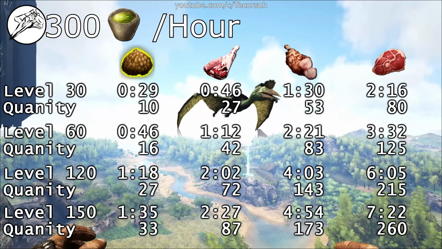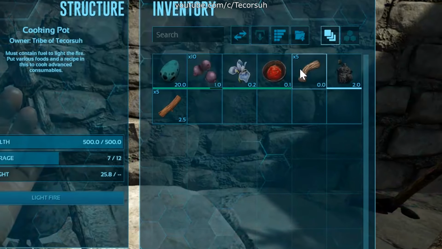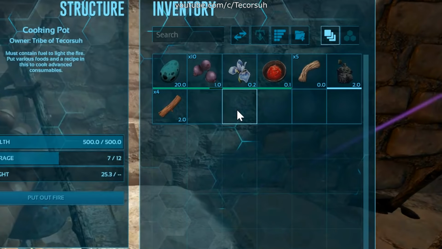The recipe for exceptional kibble is 1 extra large egg, 10 mijo berries, 1 rare flower, 1 focal chili, 5 fiber, and 1 water.